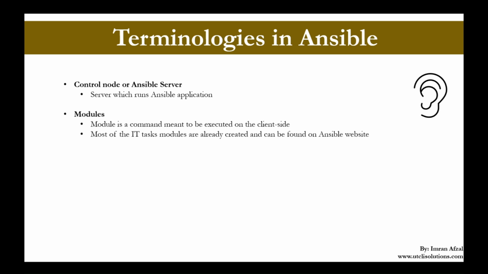There are almost 1300 modules out of the box that are available and about 4000 plus modules on Ansible Galaxy websites. You could go to docs.ansible.com and search for modules of your choice if you want to automate a certain task. You could also go to galaxy.ansible.com. Now let's look at the example of modules. Of course, we will cover modules in great detail later on.